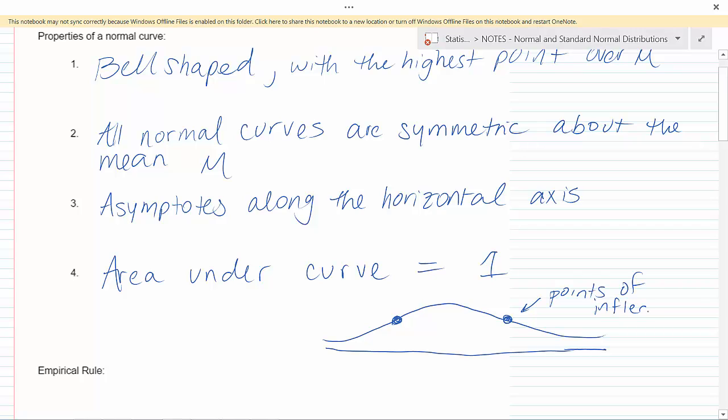So we have a bell-shaped curve. In the center of this curve is our mean, mu, and the points of inflection actually occur at very specific points, which are mu plus 1 standard deviation and mu minus 1 standard deviation. So we've got a bell-shaped curve, we have asymptotes along the horizontal axis, and if we folded this in half over that dotted line that I drew for mu, we should have it be the exact same on either side, so it's symmetric. Of course, my drawing's not perfect, but you get the idea.